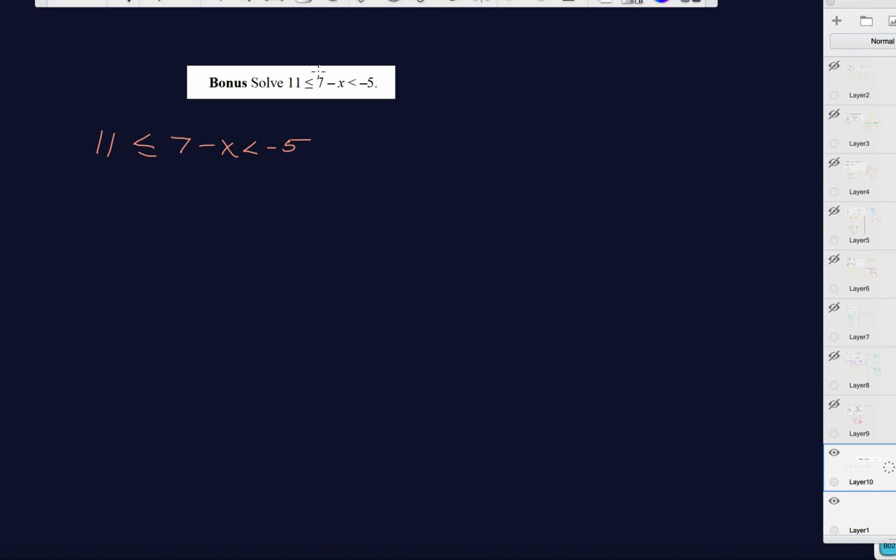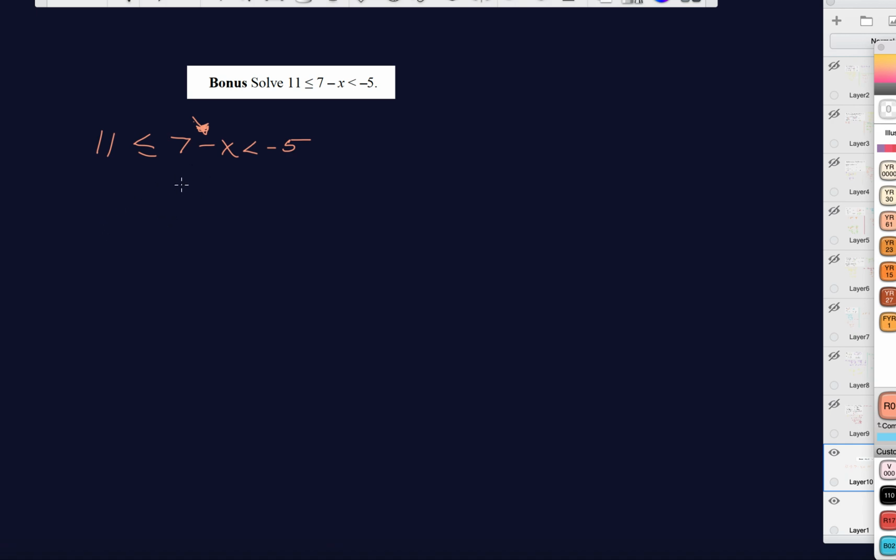And the reason it's a bonus question is because it says, hey, solve this. I'm going to go ahead and use the small brush. That's what I used in the beginning. It says, go ahead and solve this. And I haven't given you any multiple choice answers. Okay, here's the big deal about this particular bonus question. It's that guy right there, that negative that's going to get in your way. They think you're too stupid to realize that you're going to be flipping these inequality symbols. But you're smart, and you're not going to forget that, okay?